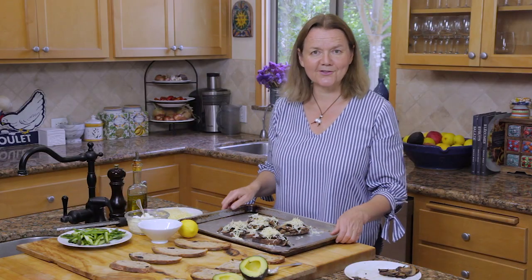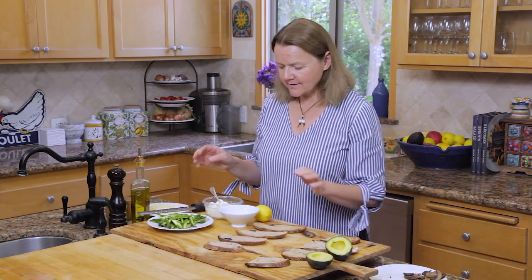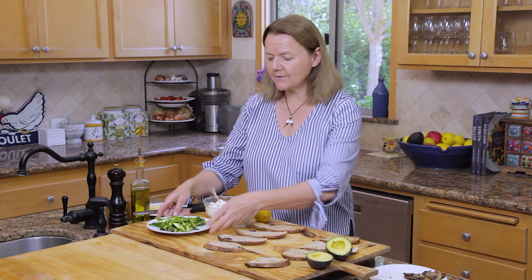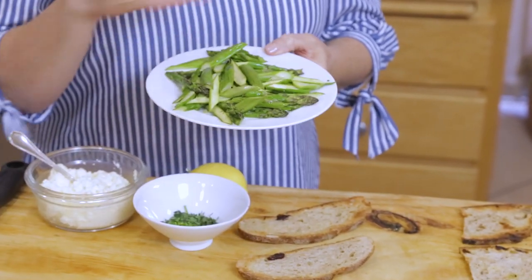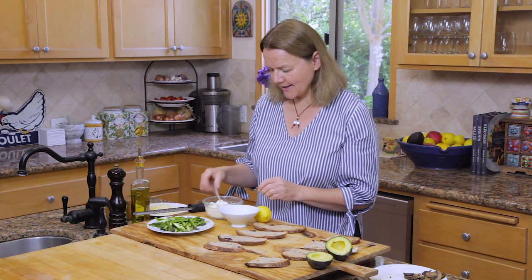While that's cooking, we're going to make the other crostini. For the other two: one has a ricotta herb mixture with some grated lemon zest and some slowly roasted asparagus — they only cook for about eight minutes. I just slice them and pop them in the oven on a sheet pan with a little bit of olive oil and some salt and pepper, eight minutes at 350. You still want them to be al dente, so you have this nice combination of the soft ricotta and the crunchiness of the asparagus on the toast. And the other one is my version of avocado toast — we'll get to that one in just a sec.